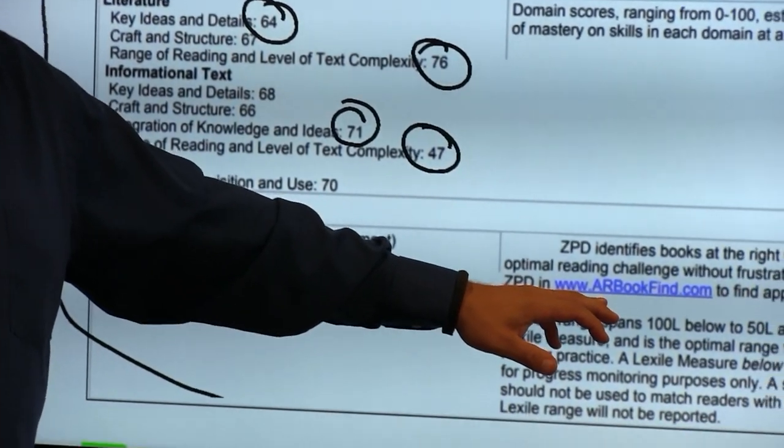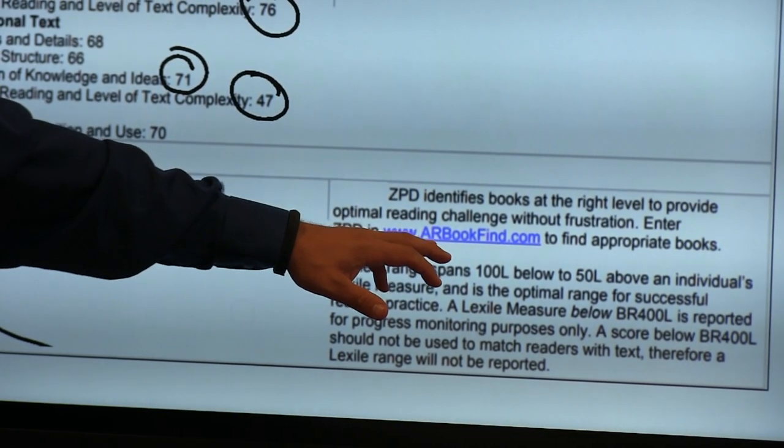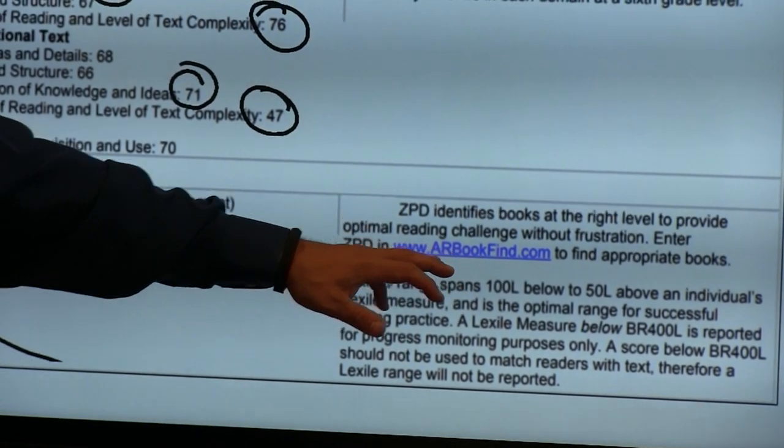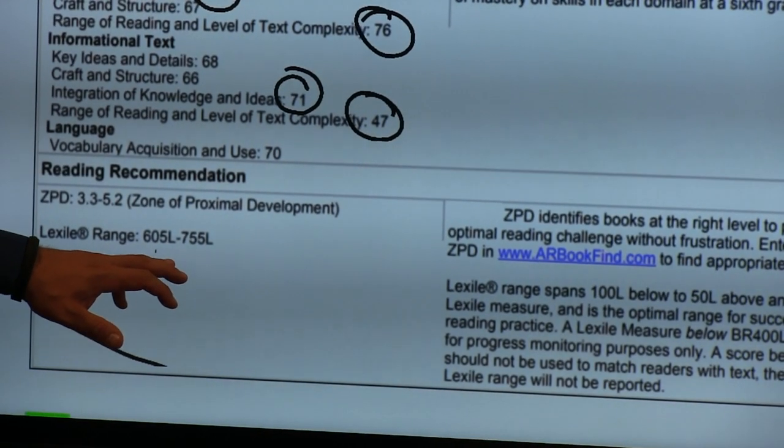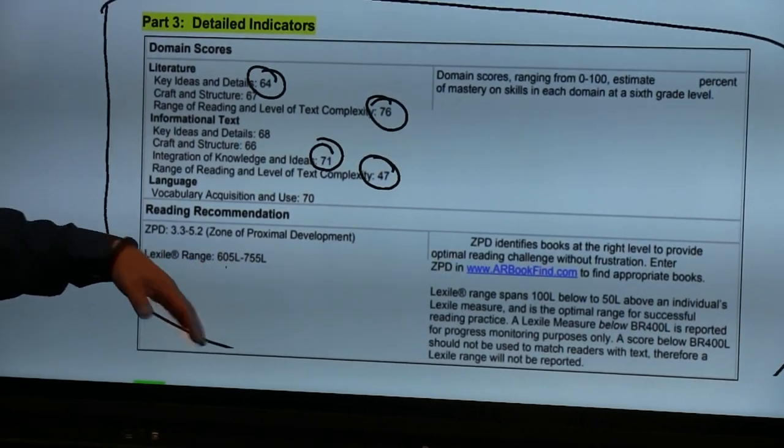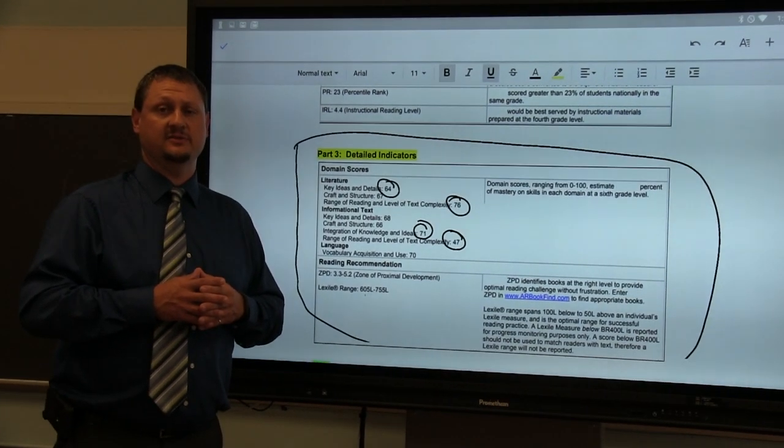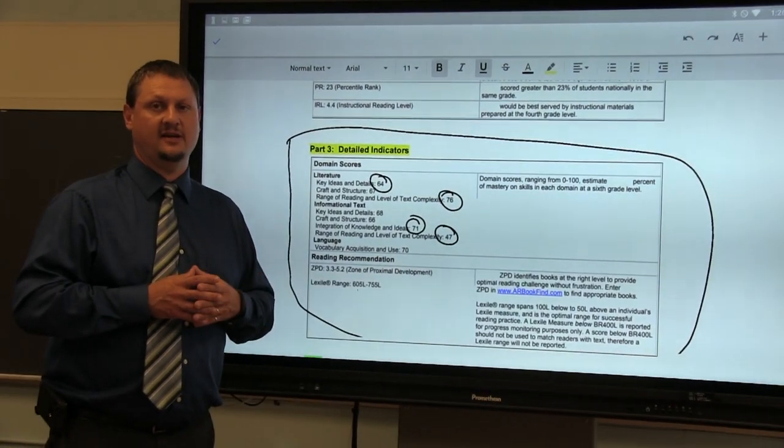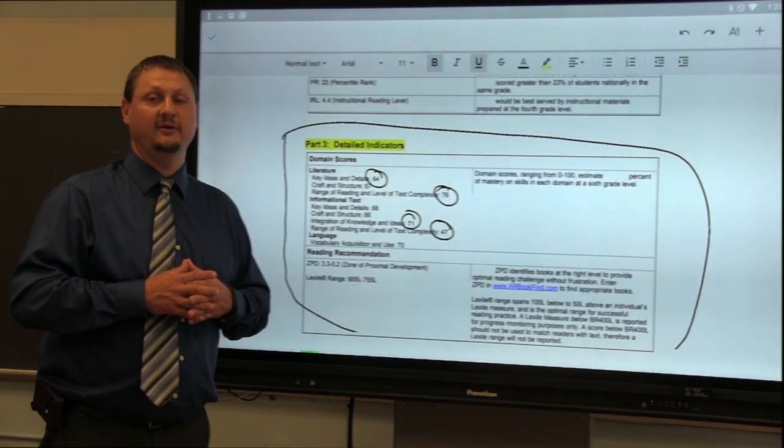You'll notice that this corresponds to our accelerated reader program. You can as a parent go to this website and you can actually enter books or search for books of this identified Lexile range. That way your student won't become frustrated as they look for books to earn their AR points. One thing that I think is very key and important is always include the student's interest when selecting those books not just their Lexile range. If a student is interested in a book and it's appropriate to the reading level they will read it.